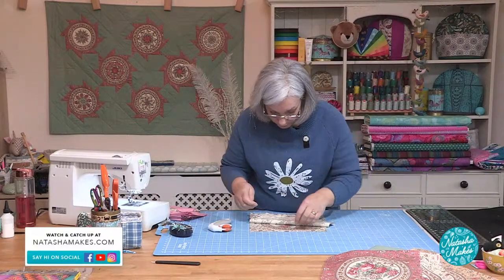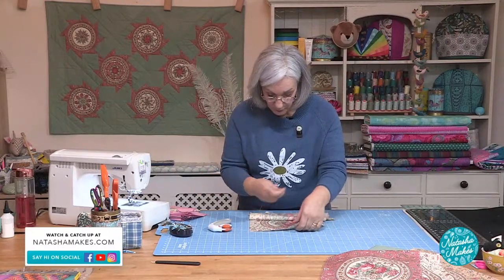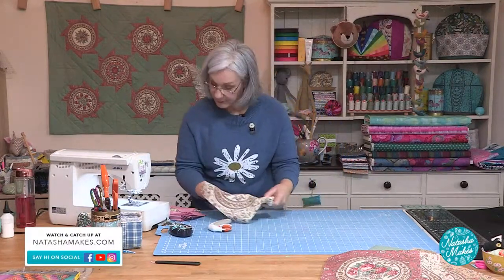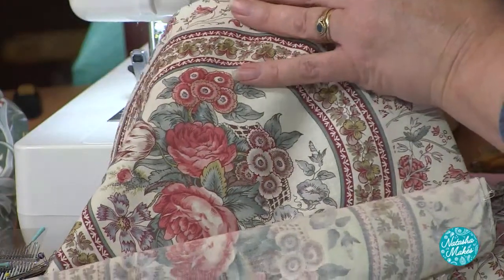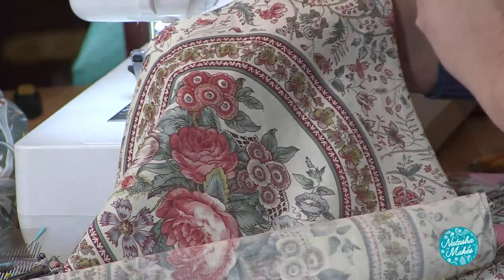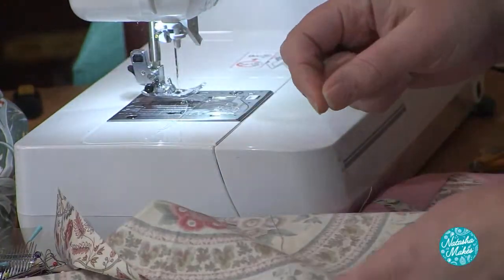So you're going to pick a point in your design. Doesn't matter where you pick it, but make sure that it's one that you're going to be able to easily recognise. So like on this one, can we go close up? On here, I'm going to place my needle through the middle of that. There's a little dot in the centre of that flower. So find a common place and go through it. Okay. And so I'll go through that layer.